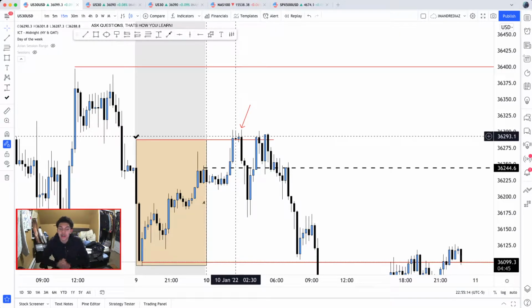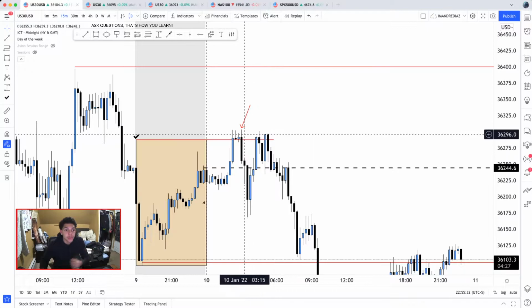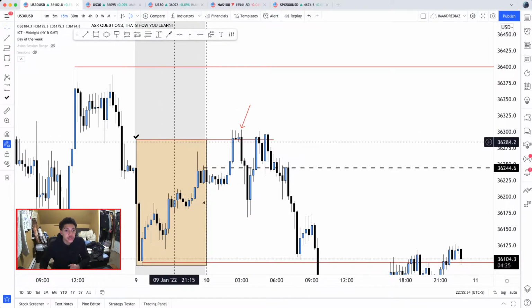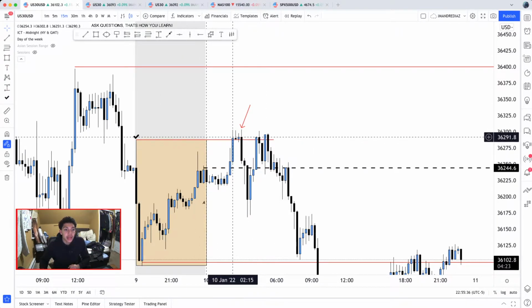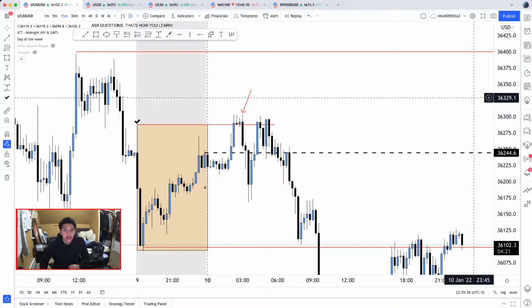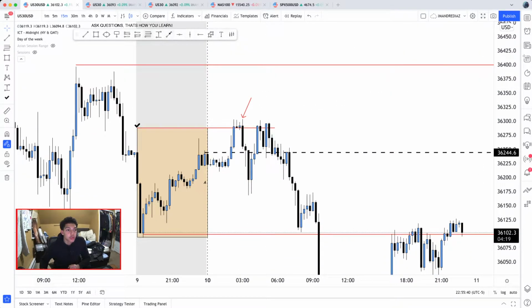One thing that I tell everybody that I trade with is when London session makes a high or low during the session, there is a high chance that that's either going to be the high or the low of the day. It's not always going to be that, but if it's going to be an overall trending day, the likelihood of London session making the low or the high of the day is going to be pretty significant. And as you can see, price traded up, cleared these Asian session highs, and made the high of the day after trading above it.